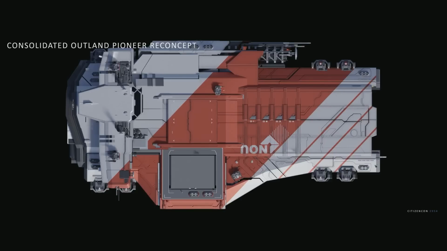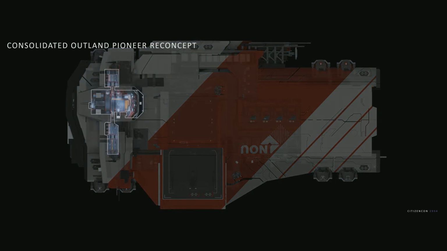So let's have a quick look over the updated interior of the Pioneer. At the back of the ship, we have the classic bridge, which looks out over the expanse of the ship. Top and bottom of that in this image, we have the escape pod rooms. Leading off those is the access to the manned turrets that remain.